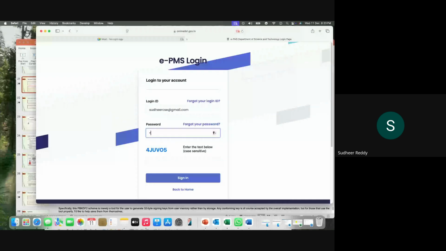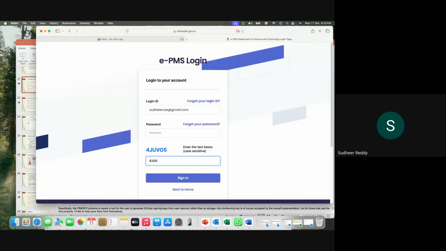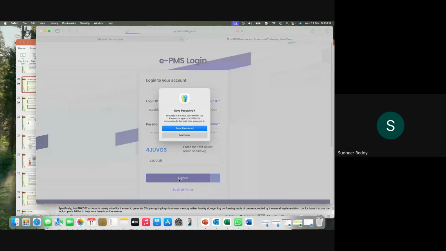So I am entering my password. So look, this is my password. Hardly 7 characters. Am I right? 2, 4, 6, 8 characters. So my password is 8 characters. I'm entering the captcha, and I'm trying to click on the sign in button. Now you can see the moment I click on the sign in button, this password is actually expanding this entire text box. That's the key observation that one has to make right now.